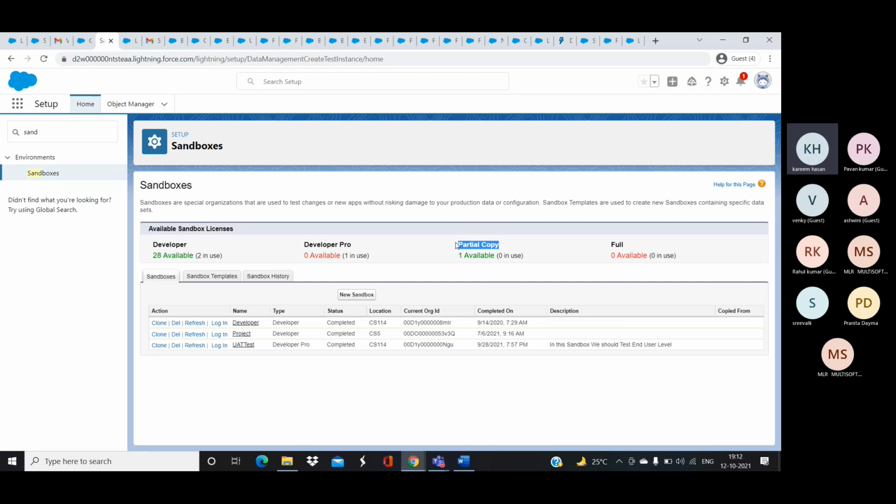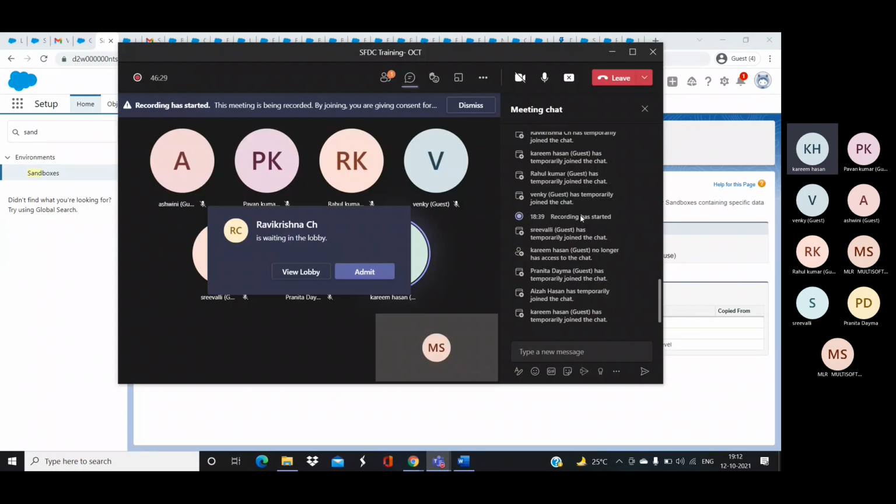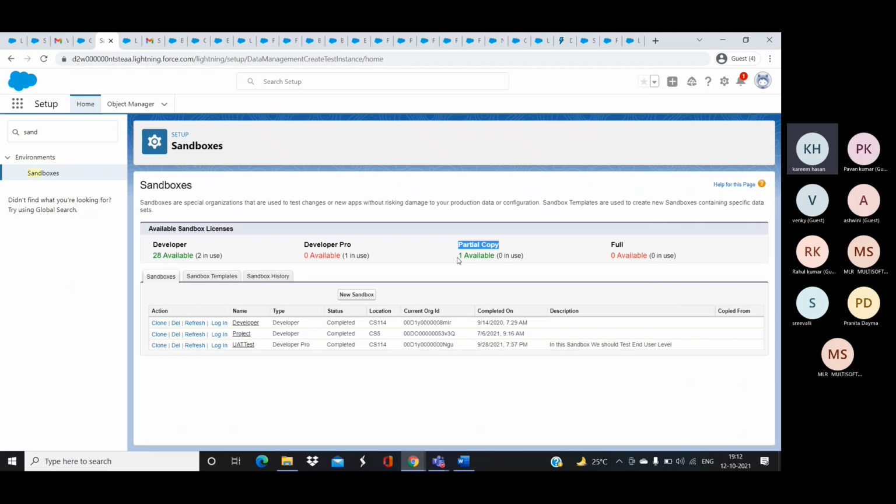My question was basically, a sandbox is a copy of the production data, right? Yes, correct. So when a production copy is being created, there will be accounts, contacts, opportunities, and then your repository data or the developer related data, right?